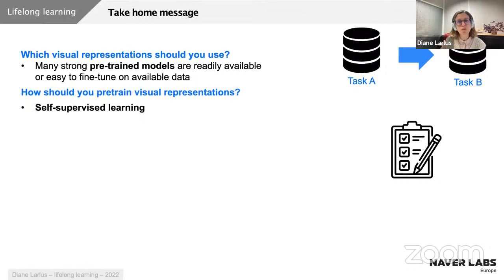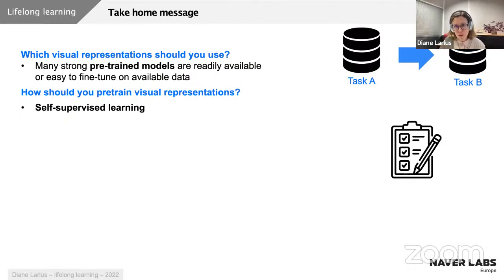Second, how should we pre-train visual representations? If you have no choice, you need to pre-train visual representations for a domain where you have absolutely zero data, or cannot use it for very good reasons sometimes. What can you do? Well, I would like to state again that self-supervised learning is a great tool because such methods do not require labels. So you can already pre-train something very strong beforehand without labels. And as we've seen later, once you have this model, you can slightly adapt it for the task that you need, but you have a great starting point.